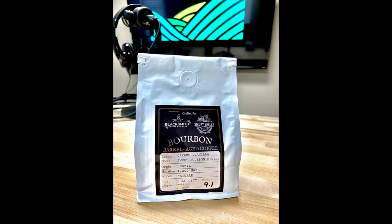But bourbon barrel aged coffee from Blacksmith Coffee Roastery. We are so freaking pumped to try this out. I hope it's so good. So, what was the idea behind this?